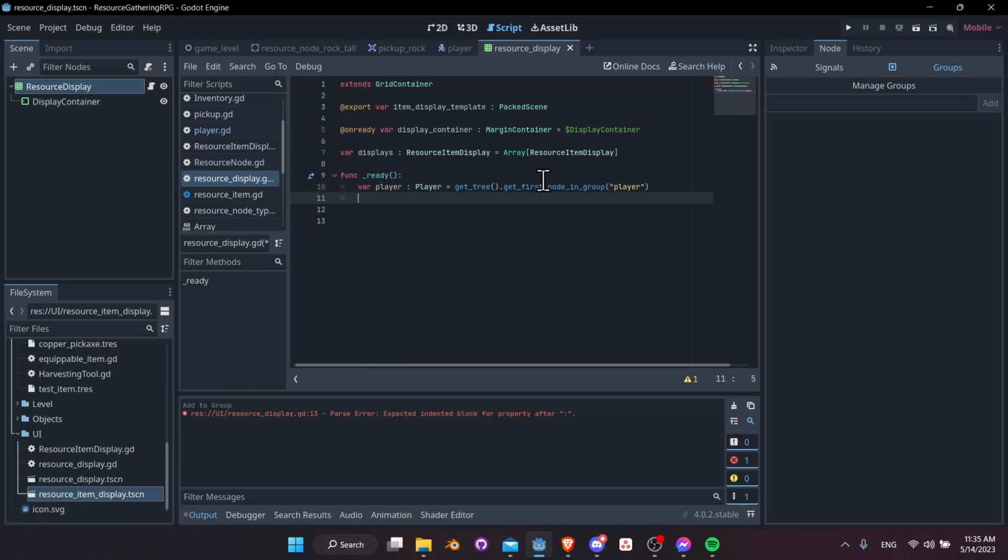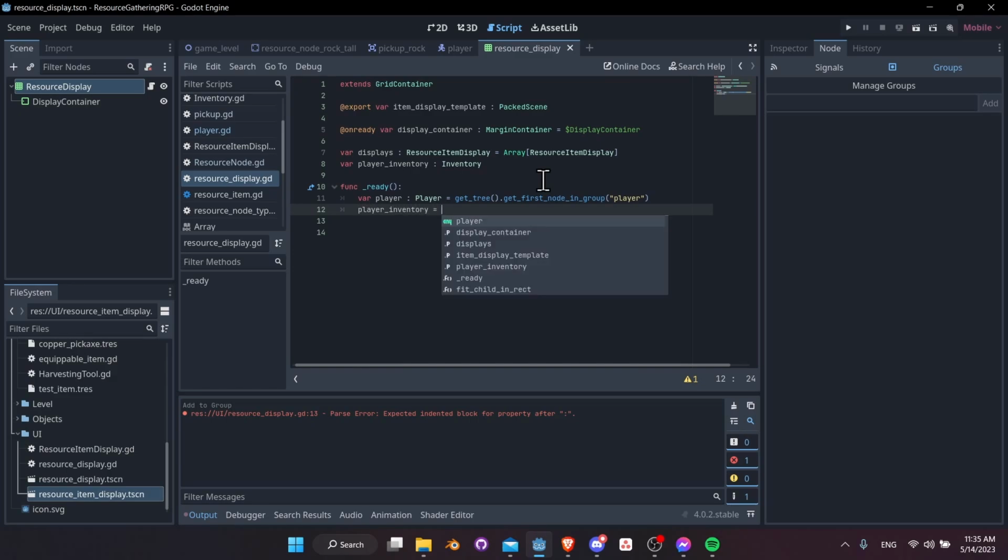Then we need to get access to the inventory, and we'll actually make that a member variable. So up here for our player inventory, which is going to be of type inventory. To find that player inventory, we need to search the player node. So player inventory is going to be equal to player.findChild, and the pattern we're looking for is inventory as a class name, and that should be as an inventory. This part's probably unnecessary, but it doesn't hurt. We're being very specific. We're looking for that inventory script, and we're setting it up there.